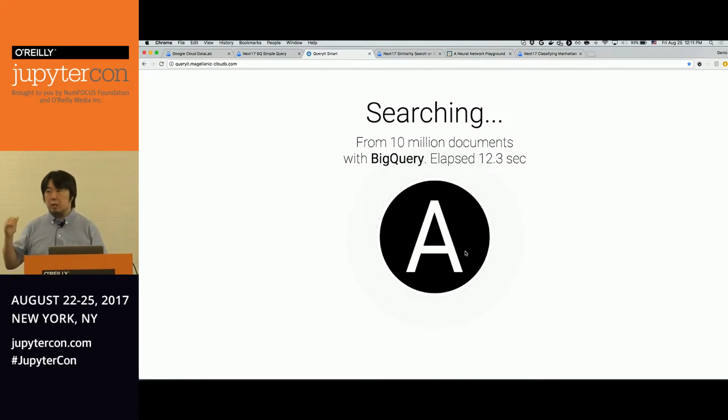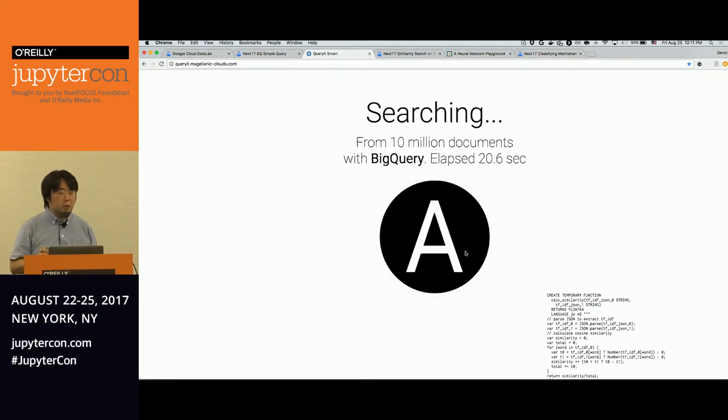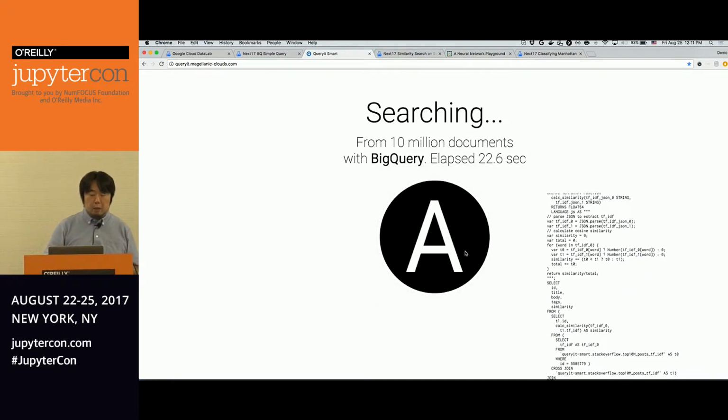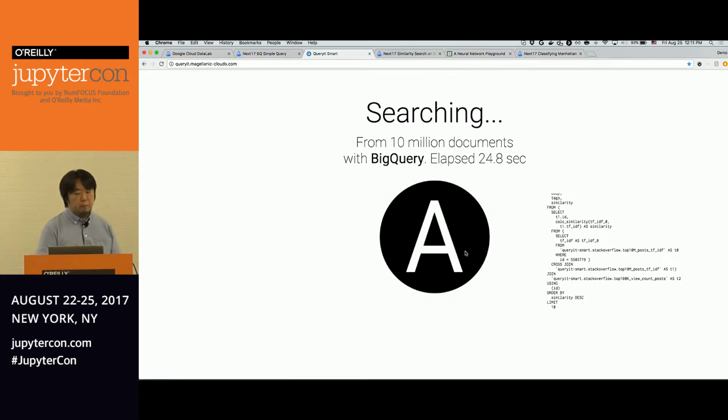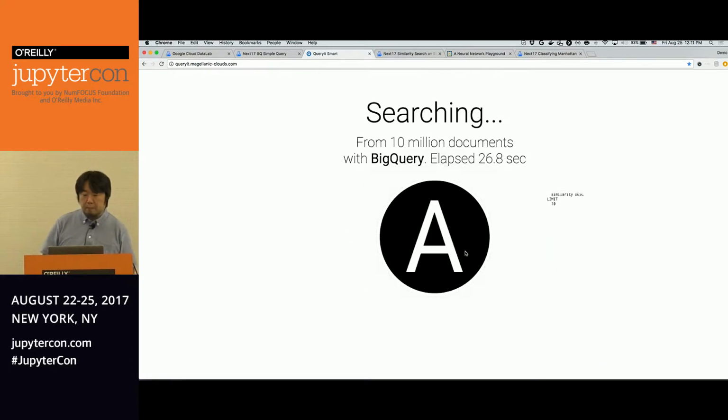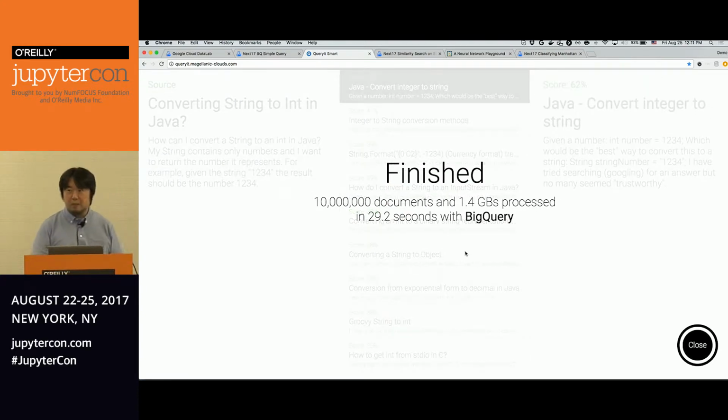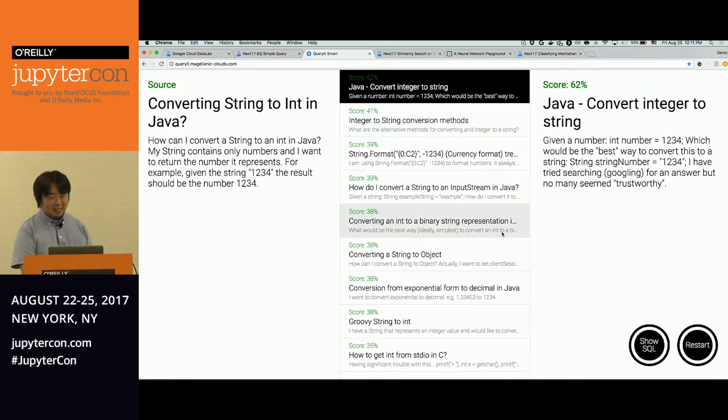This is not based on any cached or indexed search or tag or labeled-based search. Instead, it is actually comparing 2 different documents for 10 million documents in real time. And usually, the query would finish within 30 seconds. Let's wait. So almost 30. Okay. So as you can see, the next question is the key document, key question.